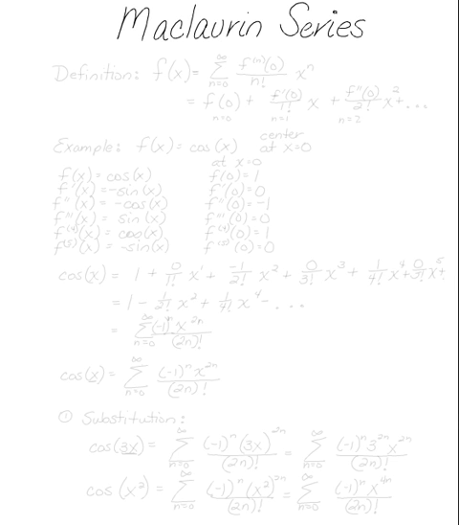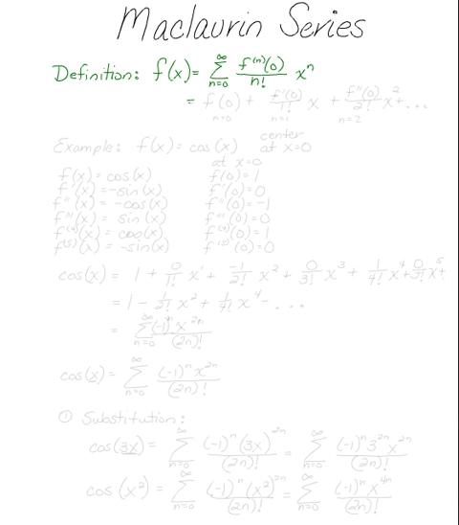So to start this conversation, let's start with pretty much the definition of how we get a MacLaurin series. It comes from the Taylor series definition and the Taylor series derivation. In order to write the MacLaurin series, our function is going to be equal to the series n going from 0 to infinity, the nth derivative of your function at 0 divided by n factorial times x to the nth power.